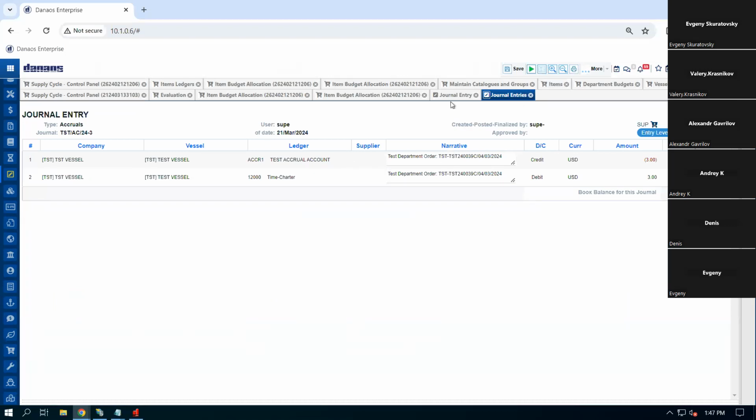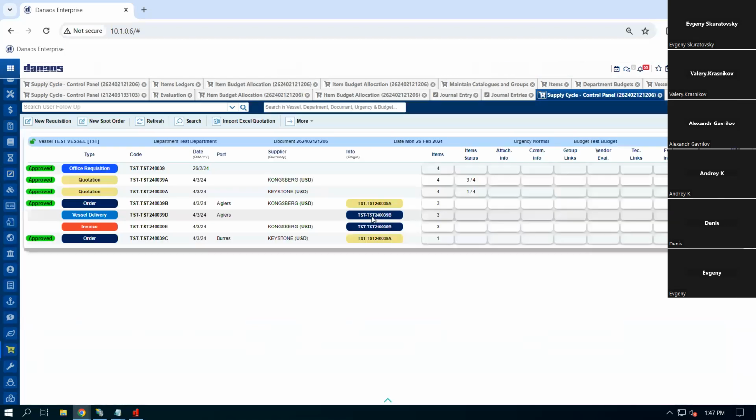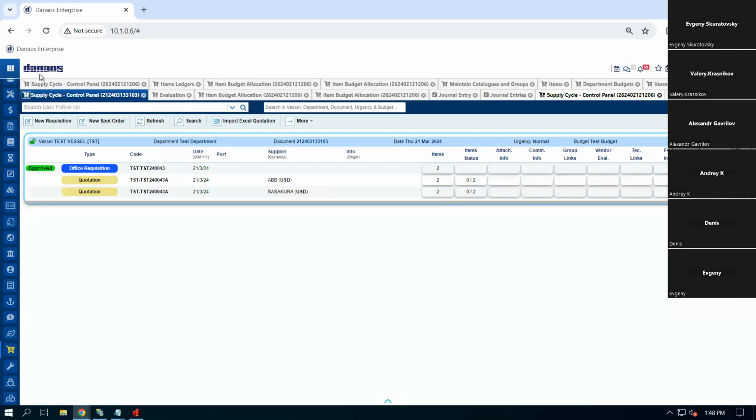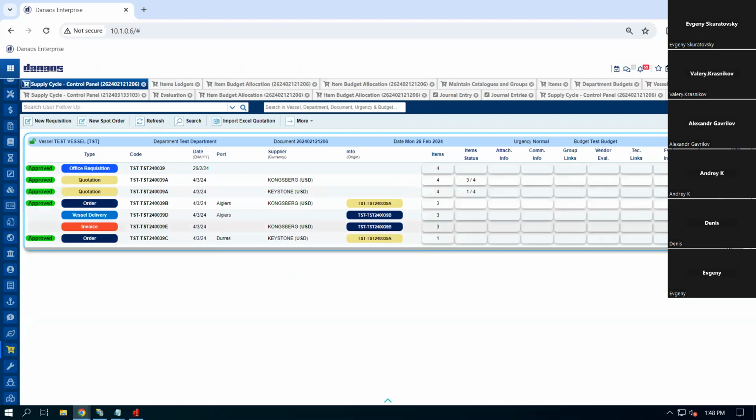If you are in a report of the accounting and you want to see from which case this accrual entry has arrived, there is a right-click option and click link. This link will get you back to the relevant supply case. So it's basically a shortcut to the case that we were viewing before. All right, and this was the accrual.